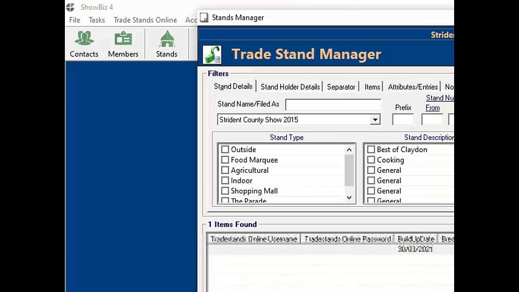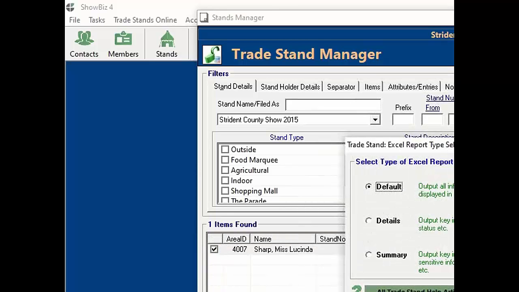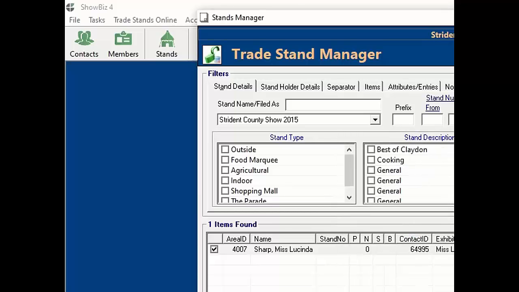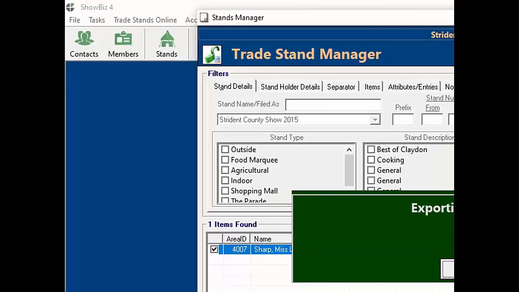So yeah, within the system, you can then export that out as well. So if I go back to the start, do that. Export to Excel. You can then say what information you want to be exported out of the system, whether it's default, so it's like the information that's on this screen, detailed as keys. There will be the key information regarding dimensions, price, status, or a summary, which gives you just an overall of the stand. You can select what you want. So if we do that one, first one, the system will then export it out to Excel.